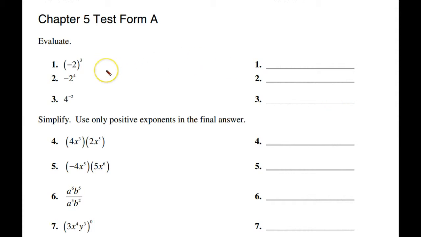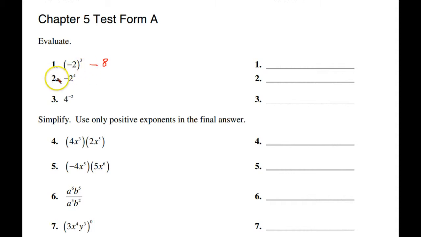Okay, there we are. So the first item is to expand this base, which is a -2, and you're raising it to the third power, which is an odd number. So raising a negative to an odd power will give you a negative. So you've determined now the sign of your answer. Now you just have to go 2 to the third power is 8.